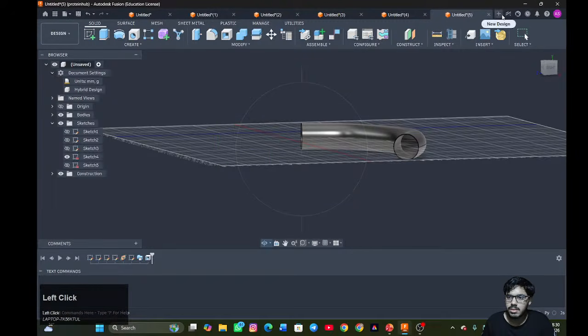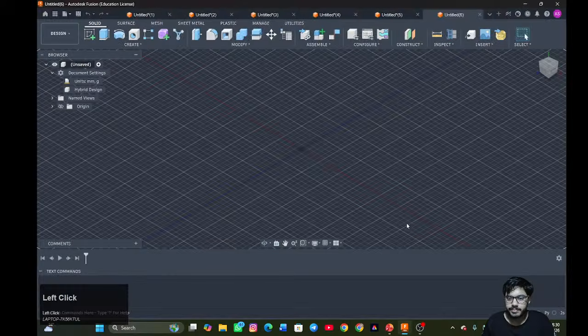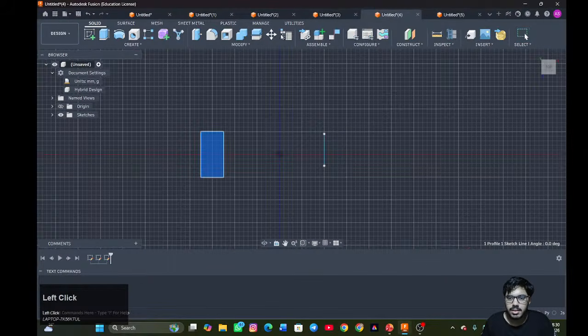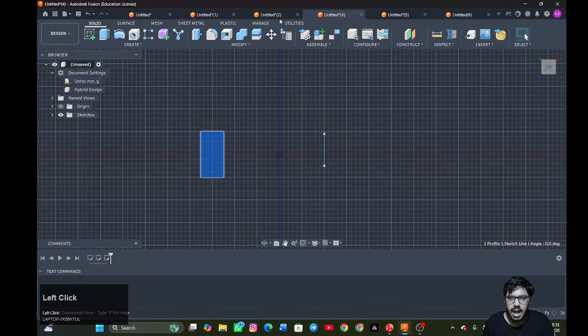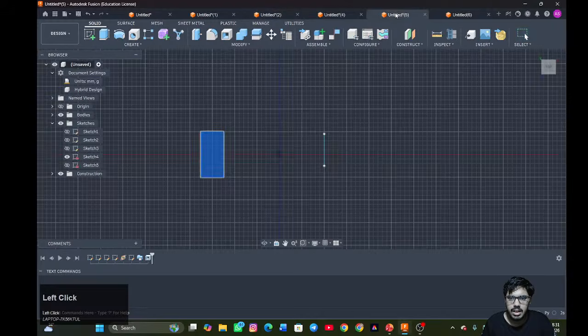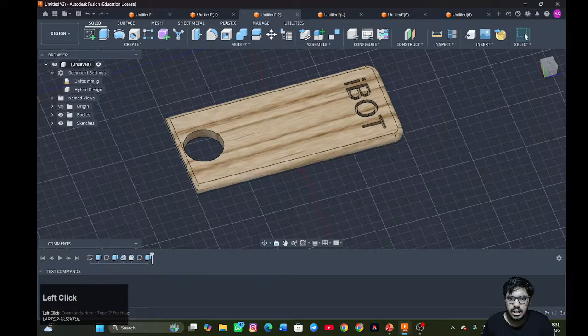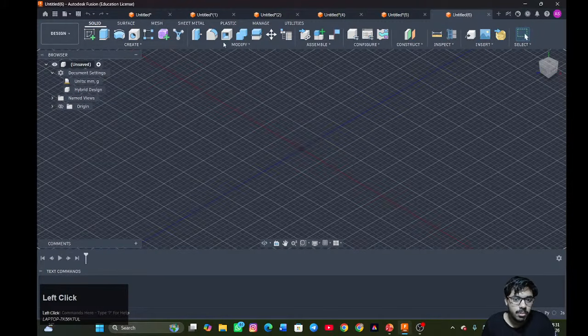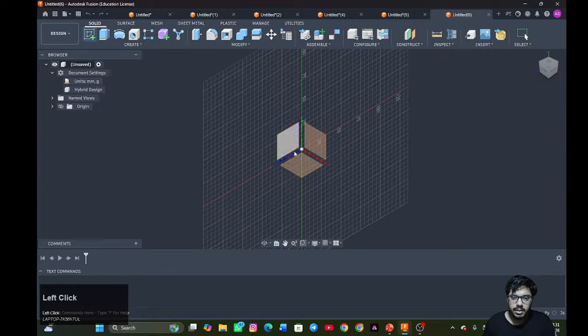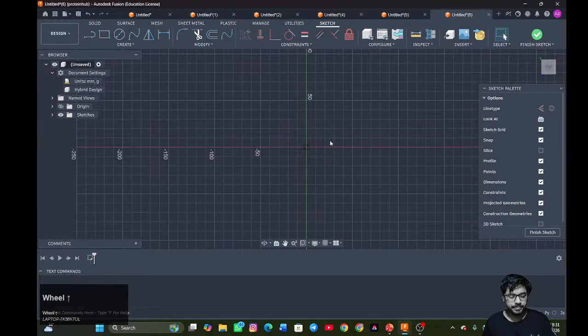So, new design. Let's delete some of this, or else my computer will go away. Let us just delete this Spider-Man. No problem. Go create sketch.